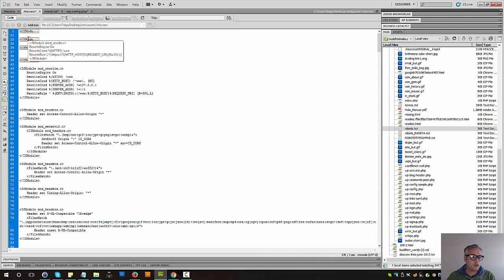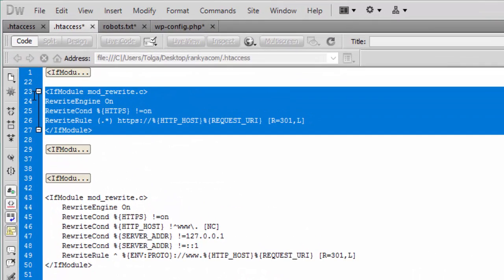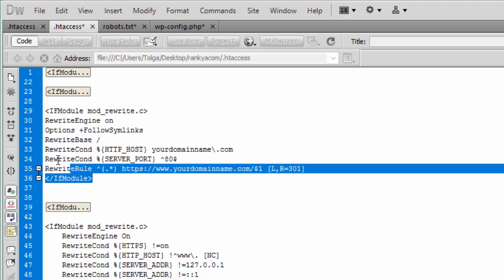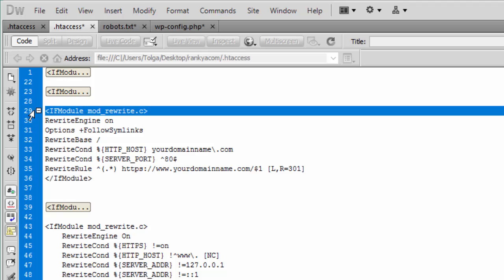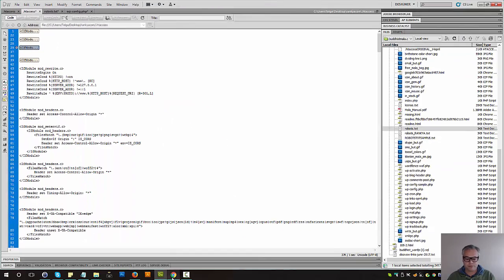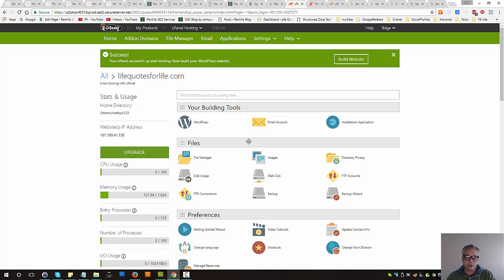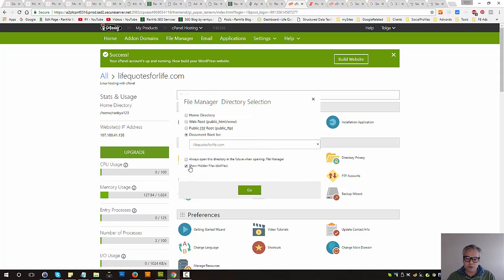So I'll show you my local copy of .htaccess file because I've just grabbed a couple of sample directives for you that you may consider. That's one. You may use that. Or something like this. Okay? Now, where is this .htaccess file located? It's located through your cPanel. Simply, I'm showing you GoDaddy here. File manager, document root, show hidden files, then press on go.